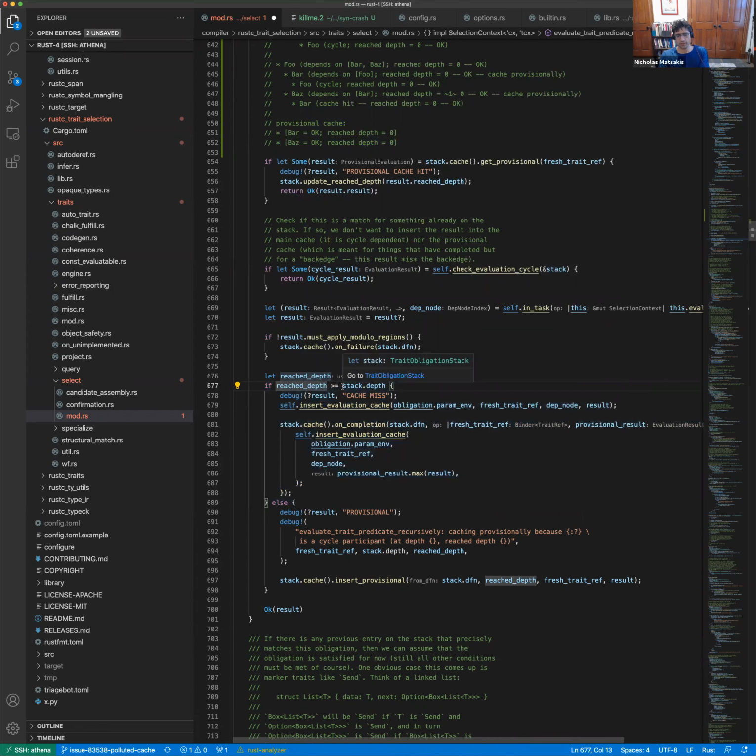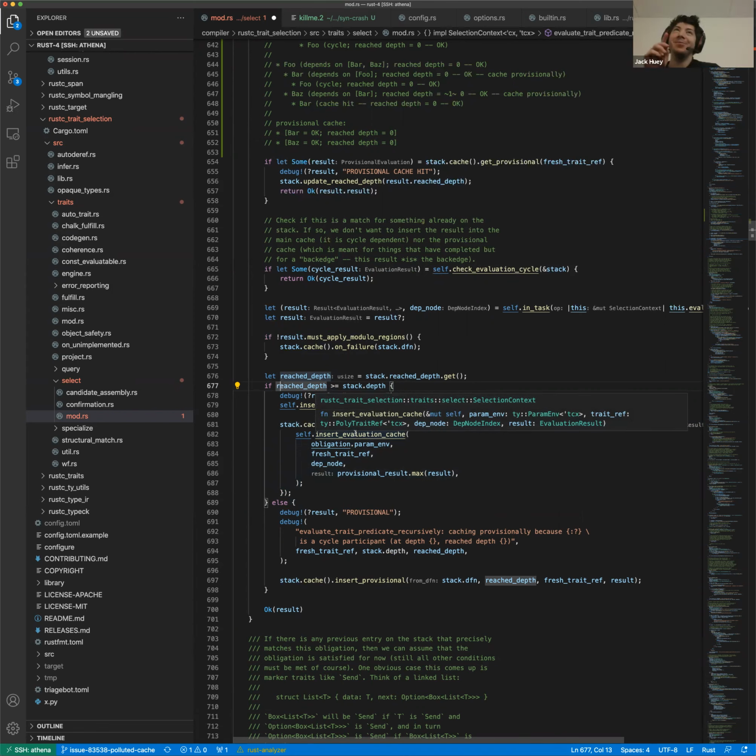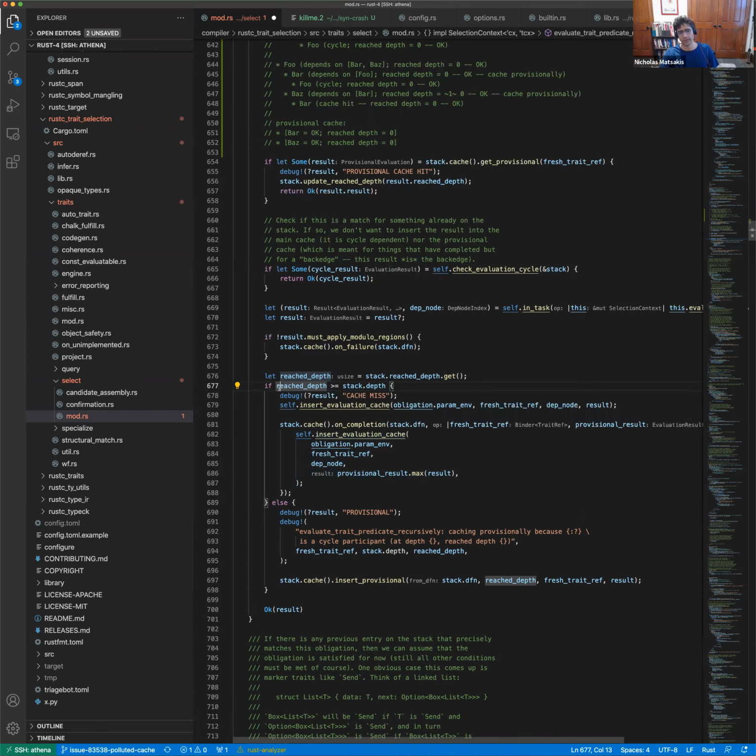Okay, the reached depth is no older than our depth. That's what that's saying. It's greater than or equal to, so it's younger than or equal to. I was like, that's backwards to how I think, but no, that's right. If I were to write this again, I would write if stack depth is less than or equal to, but I find greater than or equal to a bit odd; my mind wants small things on the left. But anyway, that's how it was written. It made sense at the time.